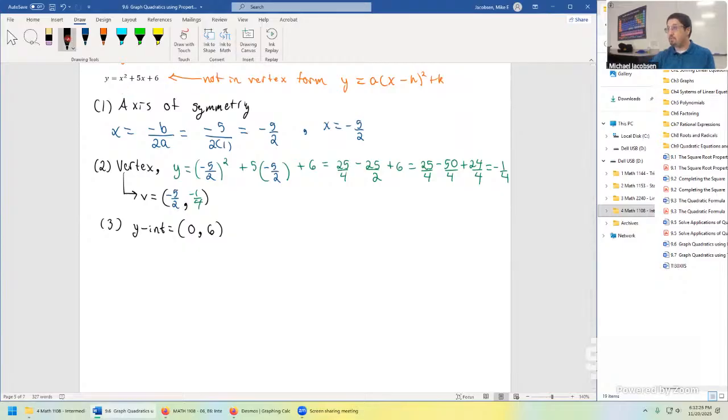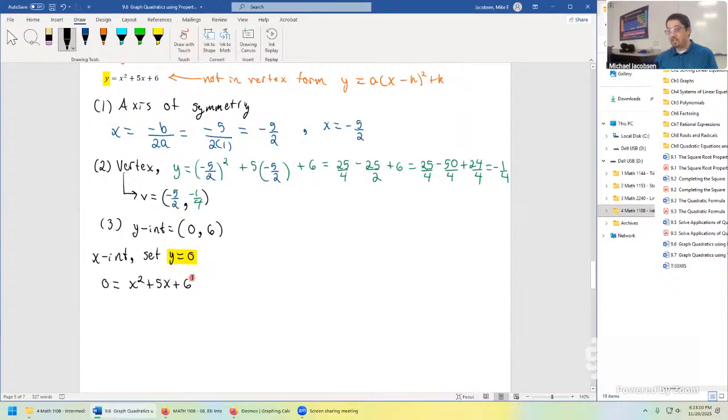But now to get the x-intercept, we have to do some pretty honest algebra. So for the x-intercept, set y equal to 0. When you set y to 0, it's going to 0 right there, and you get 0 equals x squared plus 5x plus 6. And anything can happen on this one. We might, say, have to use the quadratic formula. And when we go to use the quadratic formula, there's really 3 scenarios that can occur. There could be 2 solutions, exactly 1 solution, or no solutions. But this one is not quite a quadratic formula problem. You could use it, but you'd be using up a lot of valuable time.